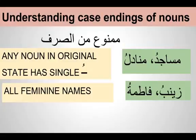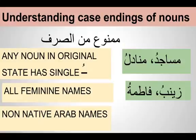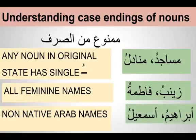And we have non-native Arabic names. You've learned Ibrahim, Ismail, Ishaq, Yaqub. All these names are non-Arab names, and in Arabic they don't take kasra. So it's called mamnu' min as-sarf. There is more to it, but this is what we have learned so far. So just to revise you along those lines.